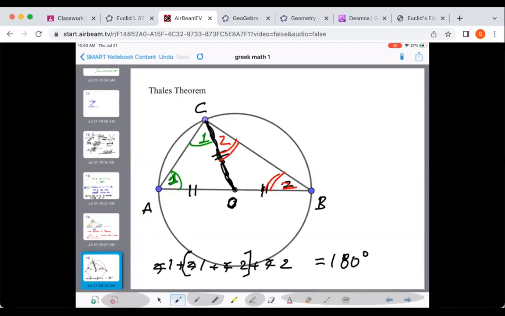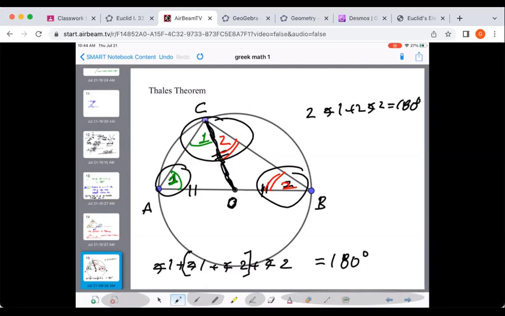Yes. That's exactly right. Here it is. 1 plus 1 plus 2 plus 2, which I wrote this way. I grouped it. But that's the same thing as saying 2 angle 1s plus 2 angle 2s together is 180. Exactly. Divide everything by 2. A single angle 1 plus a single angle 2 would have to be 90 degrees, which is what angle C is. Right. So that's one of the all-time proofs.